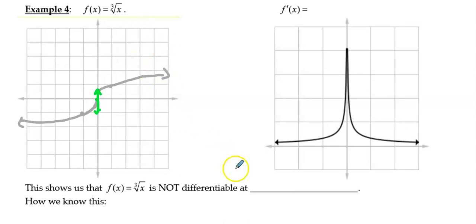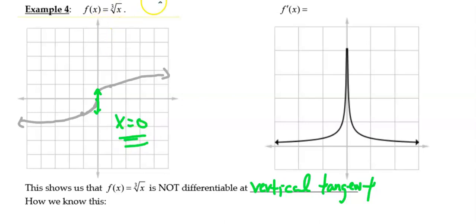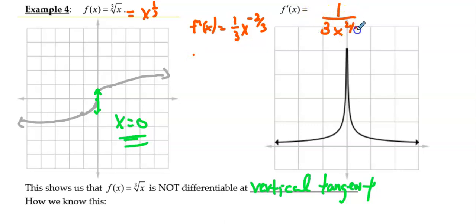And so what does that mean? We're going to go ahead and write vertical tangent line. Why is this not differentiable at this value? Well, let's take its derivative. Now remember, there's a vertical tangent at x equals 0. So if we take the derivative of this function, f prime of x, remember this is just x to the 1/3 power. If we take its derivative, it's going to be 1/3 x to one less power, which is -2/3. If I want to rewrite this again, it's going to be 1/3 x to the 2/3 power.